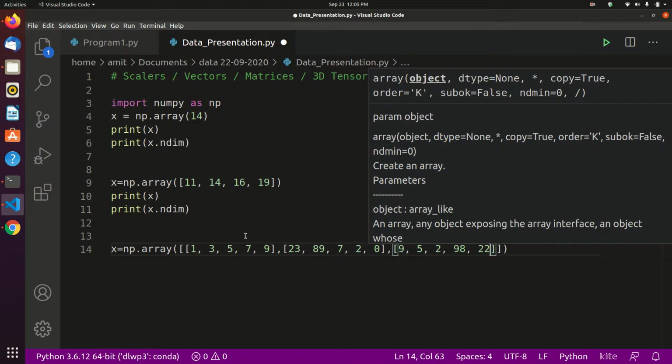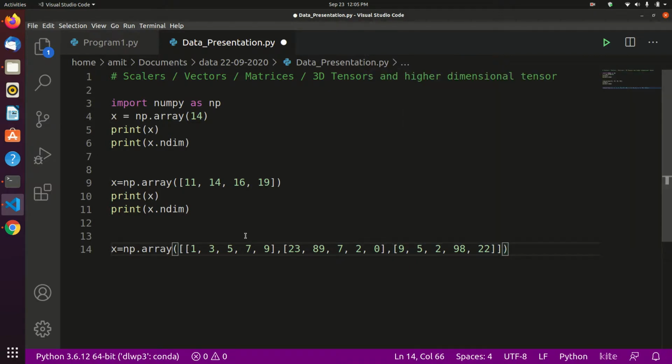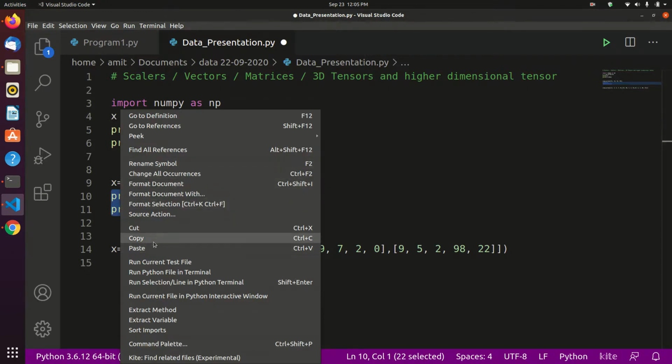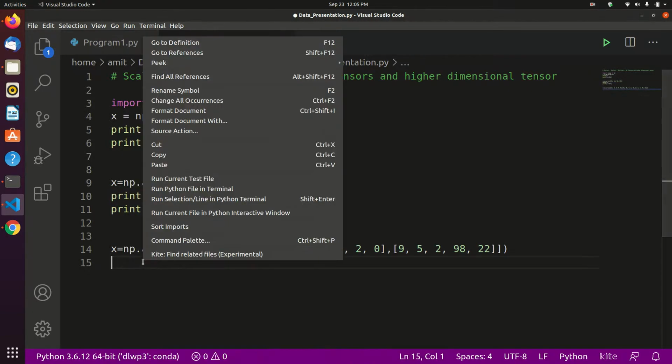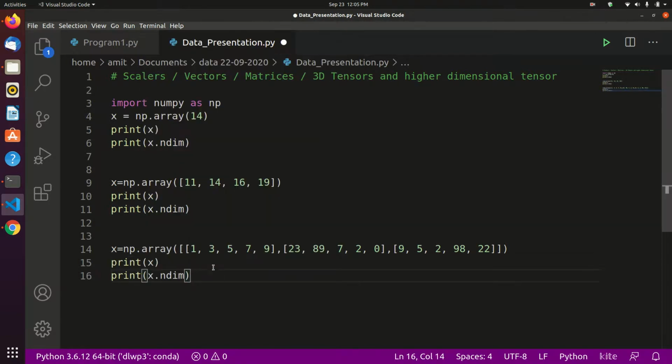Now we will print x and find the number of dimensions of this variable x.